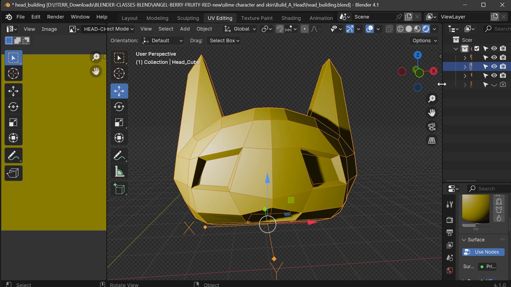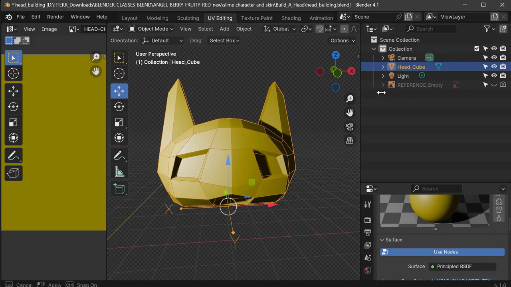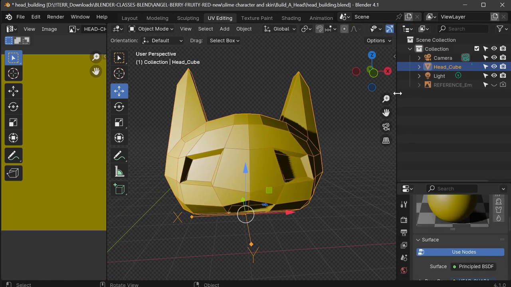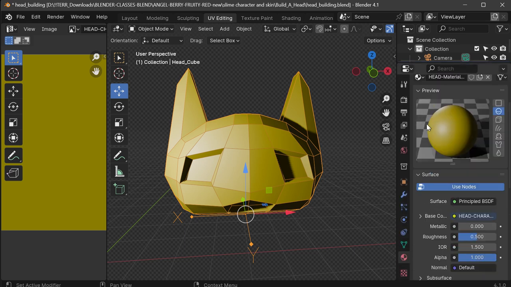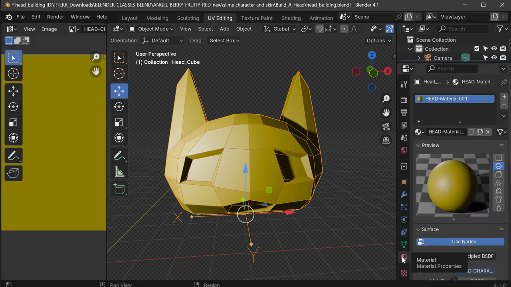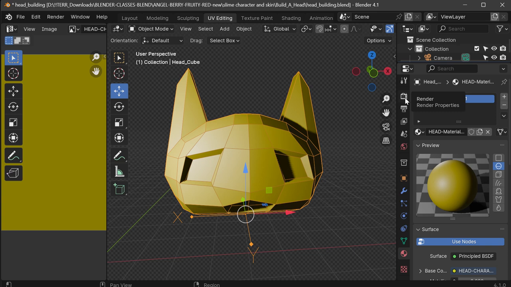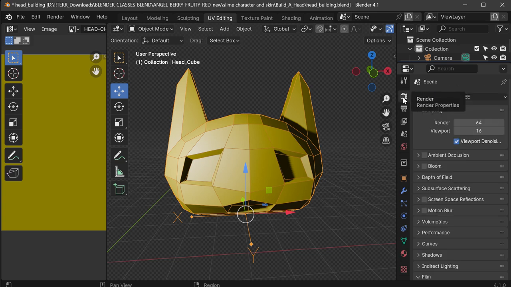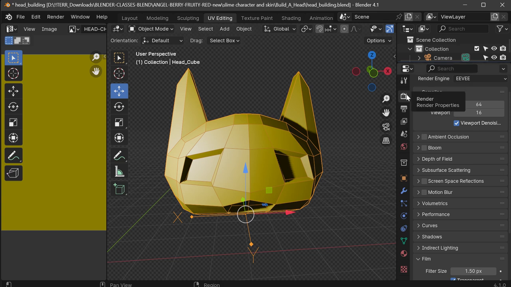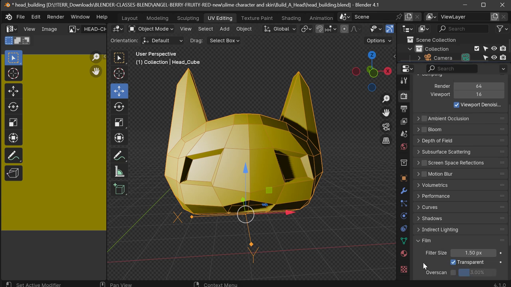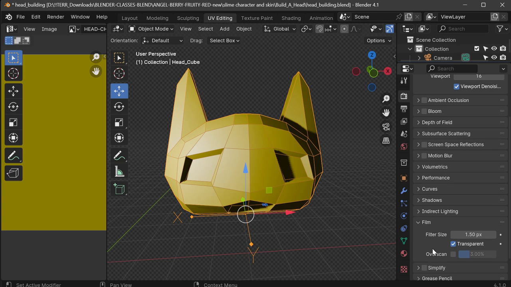And something I noticed today was that when I'm in object mode, I'm gonna jump off from the material properties and go all the way up here to the render properties. This is where we put the transparency on. We came up to the render properties, then went all the way down to film, and we clicked on transparency.